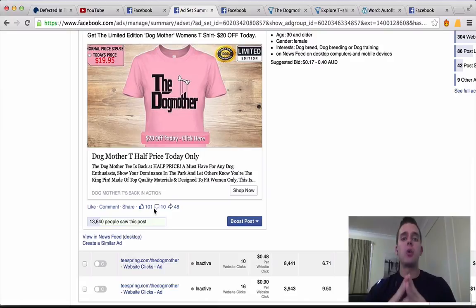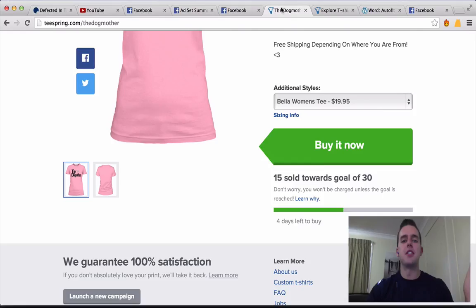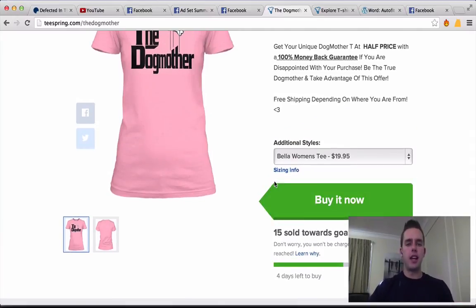Whereas starting off, it's always the hardest to get the first couple of sales, because if someone comes onto this page and sees that no one's bought it, you're going to need that first person to commit. But when you give them a great deal like this, like $19 for a tee, if they are a dog lover, it'll be a no-brainer for them. And there's cool things with Teespring as well, that it's free shipping in the USA, and for the rest of the world, it's very cheap as well.